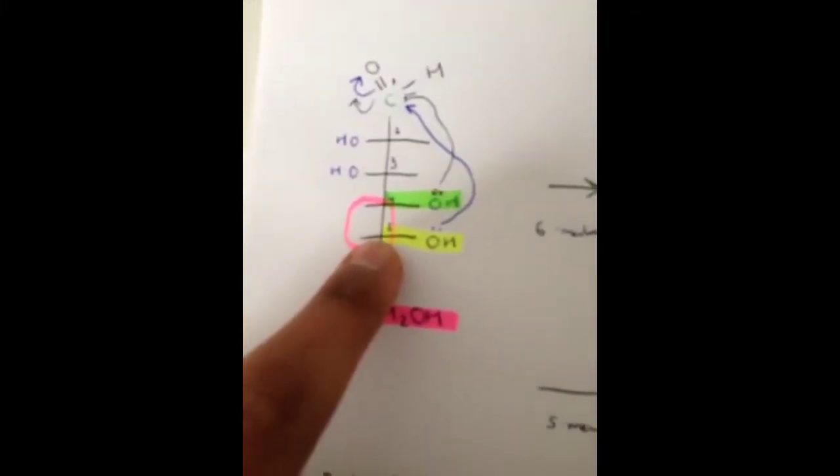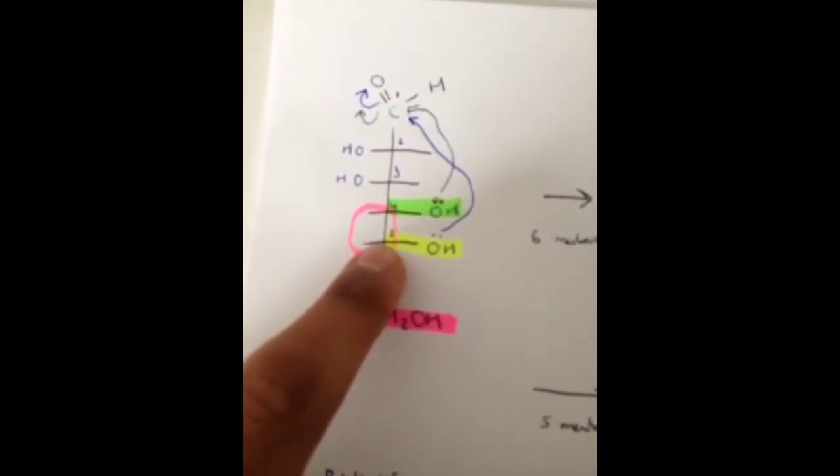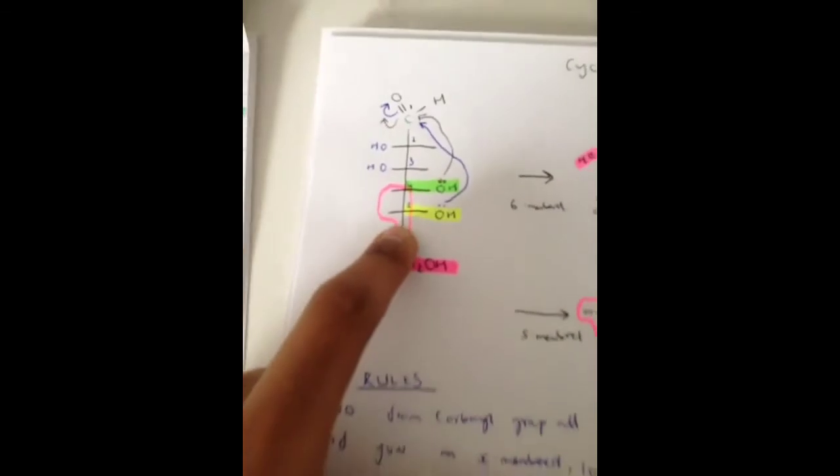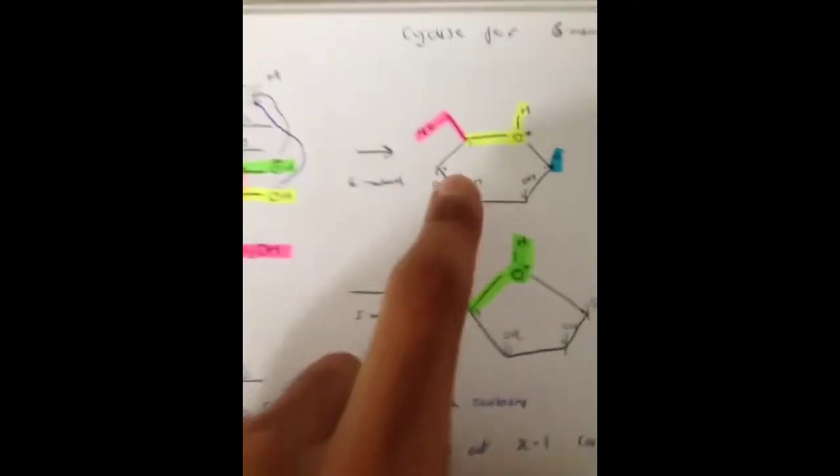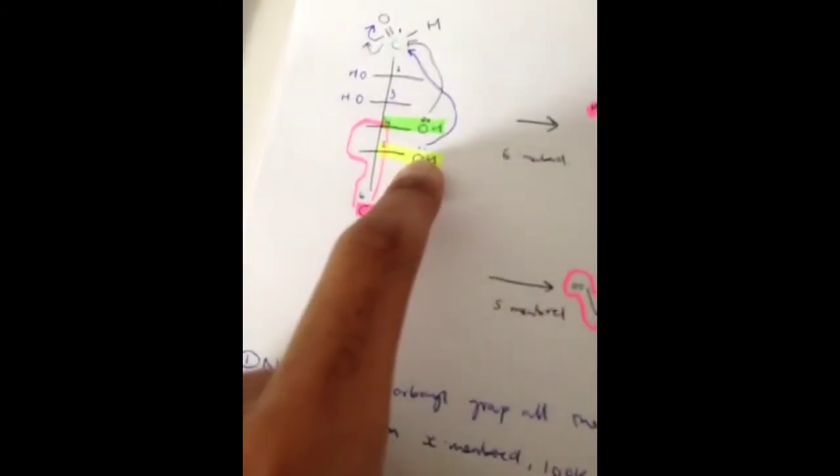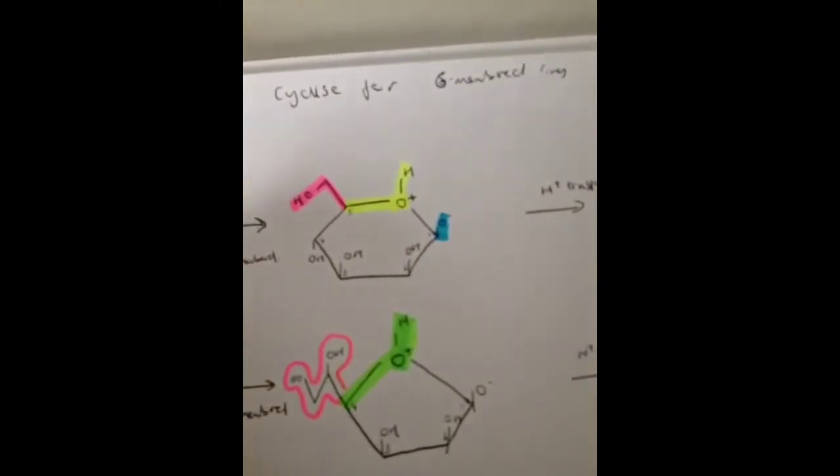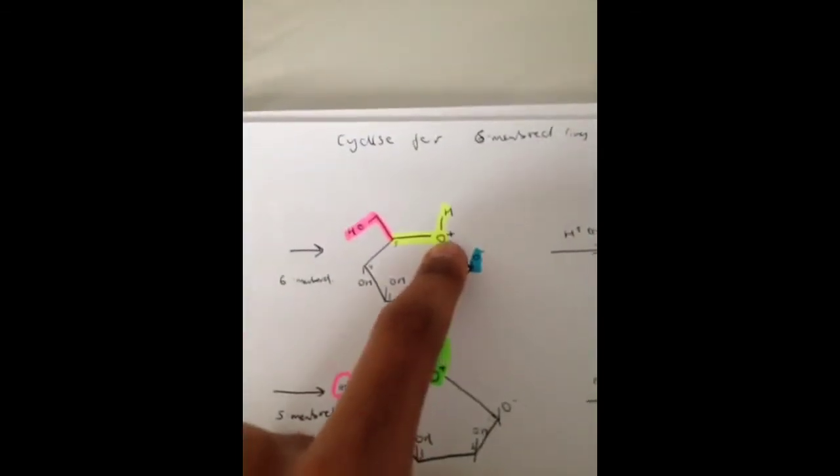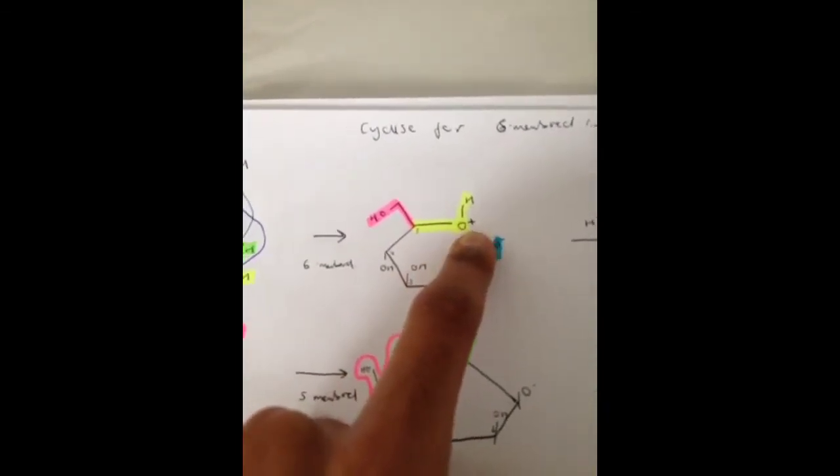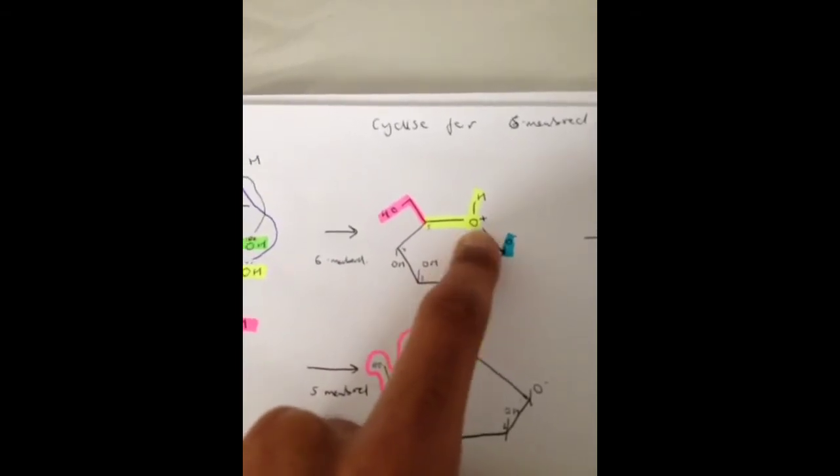And then obviously the 5th carbon, this is very important that you realize this. I've highlighted it for this purpose because everyone gets confused at this step. The 5th carbon is here and it forms the anomeric carbon, and obviously the OH, now it has lost electrons because it's donated to the carbonyl group. There is the H, and obviously it forms a plus because it has lost the electrons.